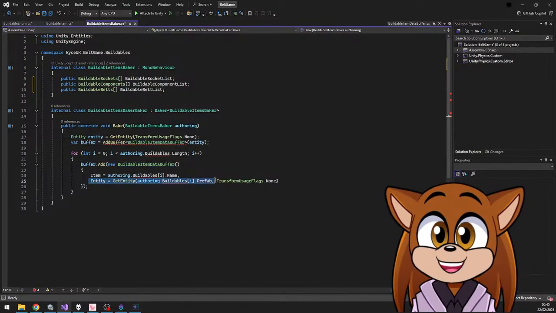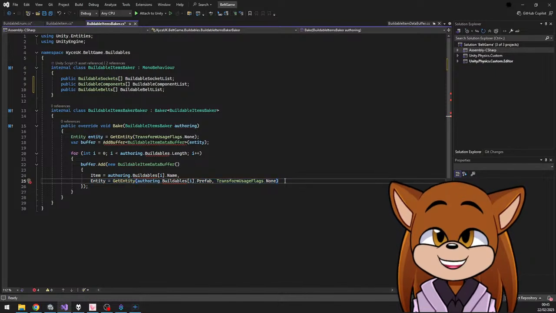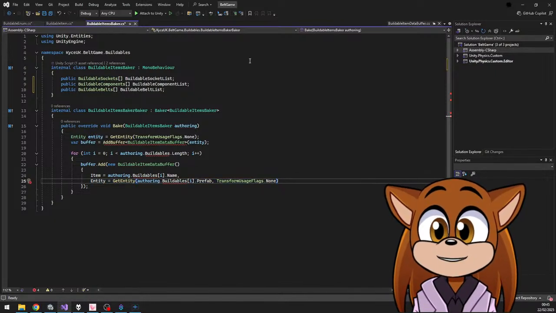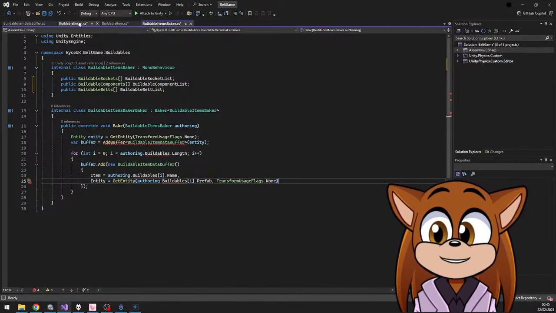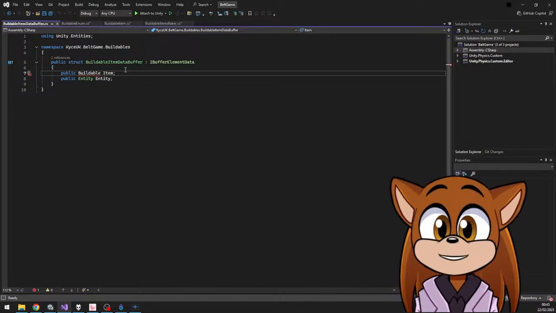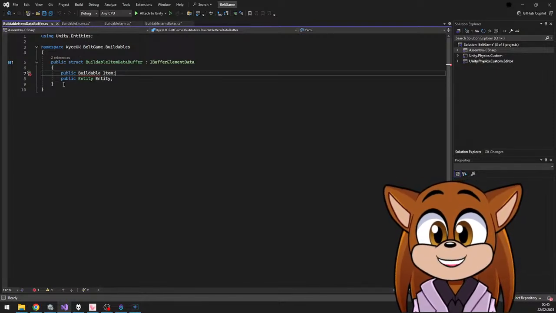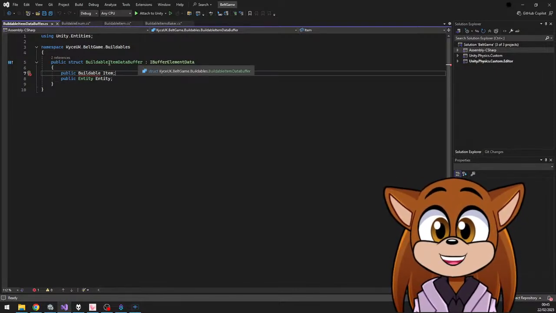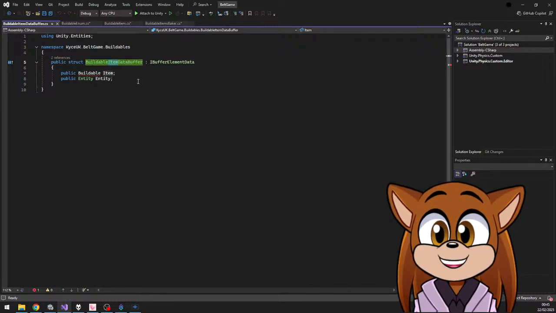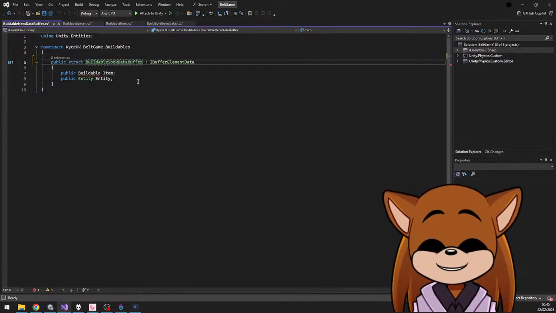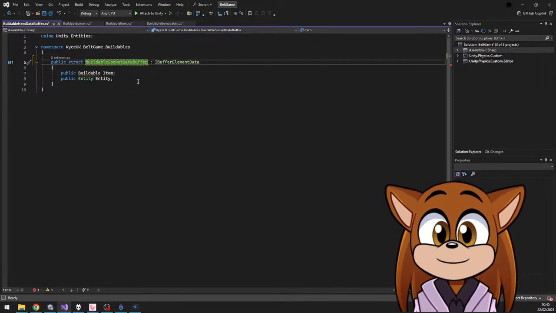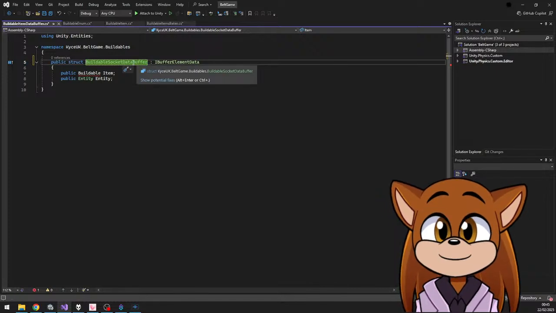I don't think you can add a component to an entity you haven't created. It hasn't been instantiated. So, okay. So we need to go to the buildable item buffer, and I need to have a couple of these things here. So it's no longer a buildable item data buffer. This is a buildable socket data buffer.